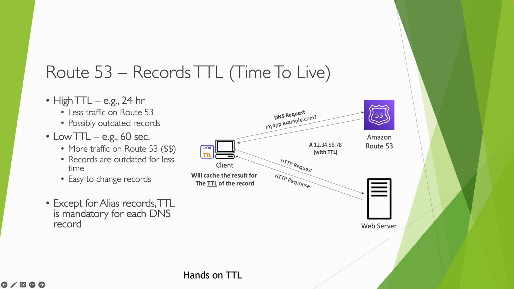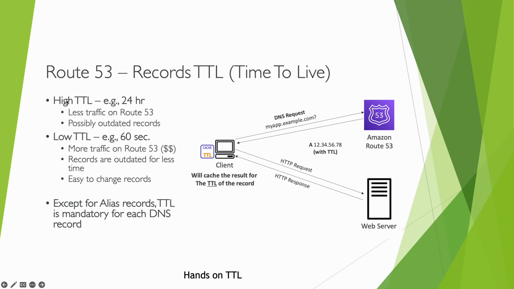Again, after getting this, it will go to this particular IP address server and get the HTTP response. So if I type myapp.example.com, instead of going to Route 53, it will go to this cache, and from that cache it will get this IP address information, and go directly to the web server. And we are storing this in this cache server, right? How much time we need to store in this cache, that is called time to live. So how much time the domain name information must live in this cache, that is called time to live.